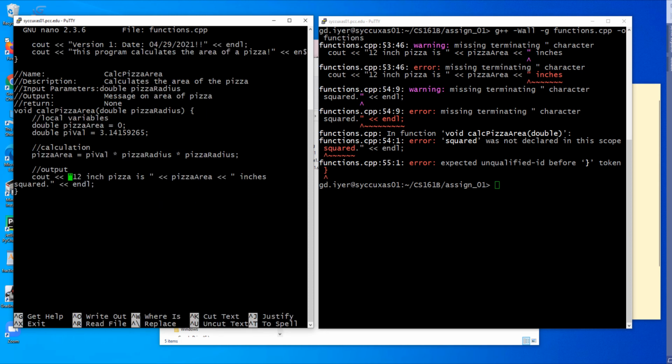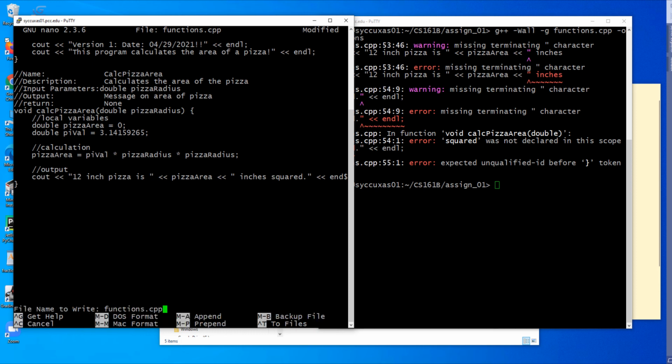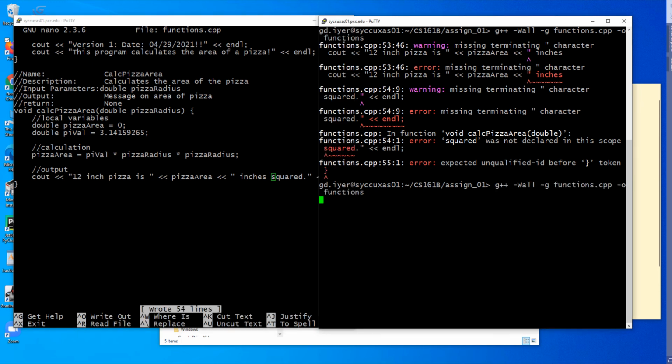Control underscore will take you there. So somewhere here it doesn't like something. So let's make this window a little bigger. The fact that it went off on a different line, let's move this back, was because when I copied and pasted it. Okay, so let's control O, save it, try it again on the right hand side.